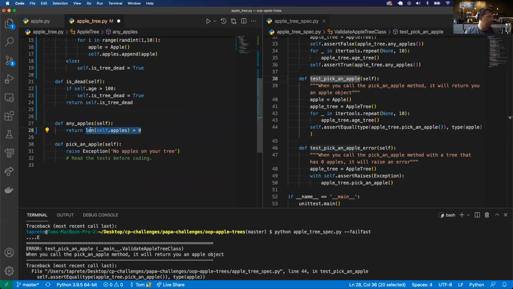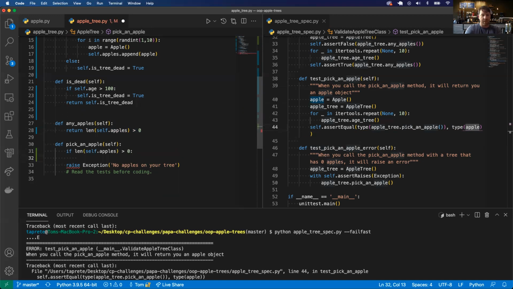All right. So pick an apple. So apple trees, I can age the tree. Apple tree, pick an apple. Type of apple. Okay. So pick an apple. I can say, all right, if this is true or false, so that means it's true, I can picked apple and do self.apples.pop.